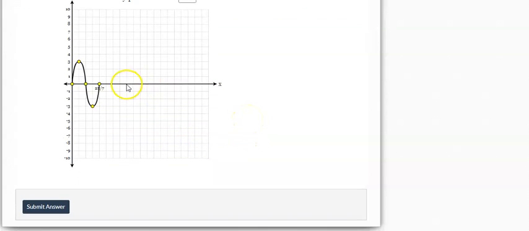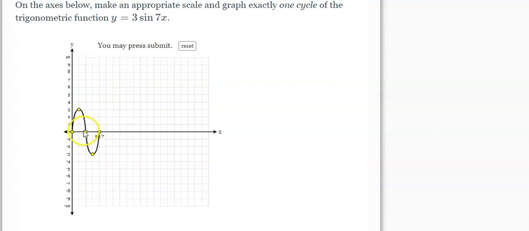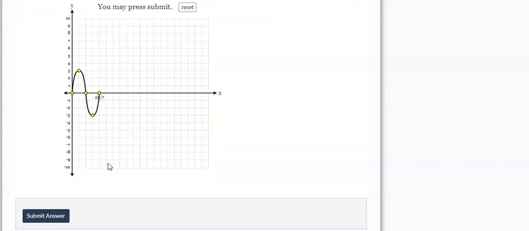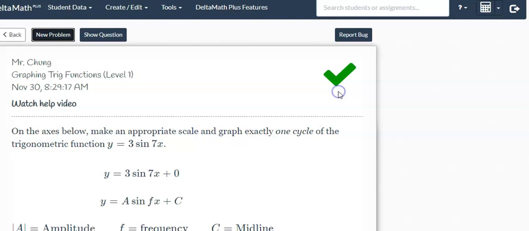Notice that once I put my 5th point there, it automatically draws the line for me and I get this shape. Now, is it actually this narrow? For this example, yes. I could have spread it out further, and you'll see it in the correct answer once we submit our answer. So go ahead and submit it.